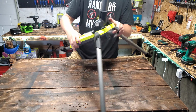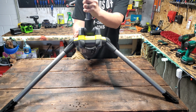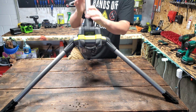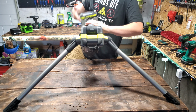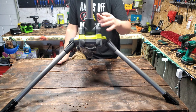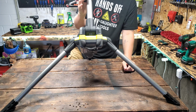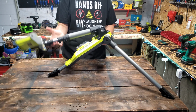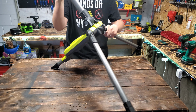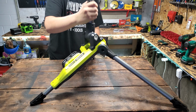Now let's get up to the head. This is as far forward as it goes, and it doesn't lock in any of my positions except for down. That's really it. Down or up are the only two that it locks in. You can't move it forward. I mean, you can kind of set it here, but it will fall down. See what I'm saying? See what I mean? It's so big it doesn't fit on my table.